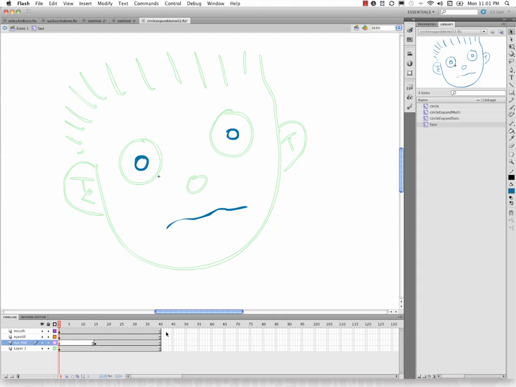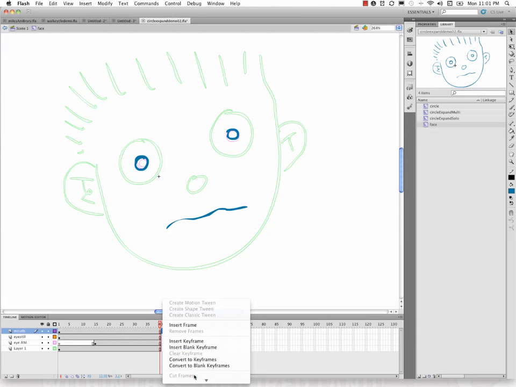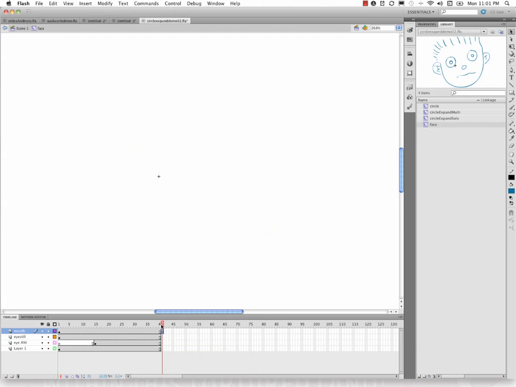Let's go to mouth here. And let's go ahead. This is just going to be very crude, but just to change it up a little bit. I'm going to insert a blank keyframe here. I'm going to turn on onion skinning so I can see. And I'll just open his mouth here. Wow. Like that. And I'll extend this frame out. Here. Insert frame. Actually, I'll just extend this whole thing out.